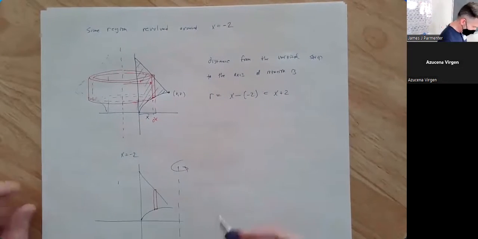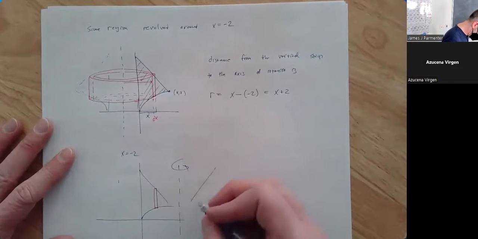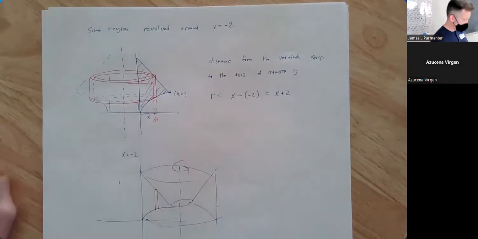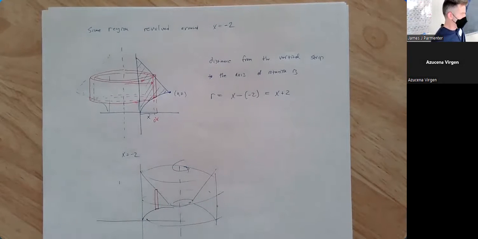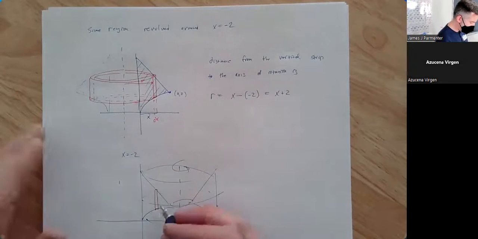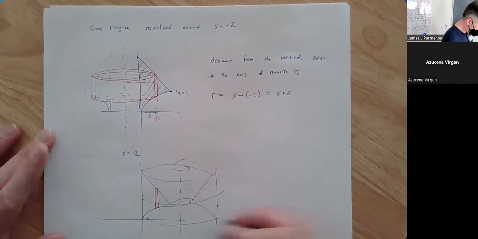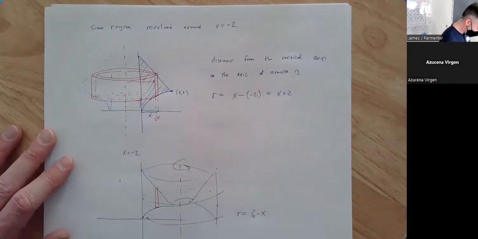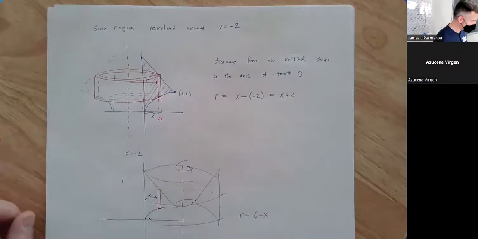That's an excellent description. Whereas here, if we revolve around this one, it's looking super funky. I don't know what the heck that is. It's some cylinder with bizarreness cut out of the middle. Anyway, the point is that here, if we were doing the same sort of thing, the radius would be not x minus 6, but 6 minus x, because x is smaller than 6 in this case.